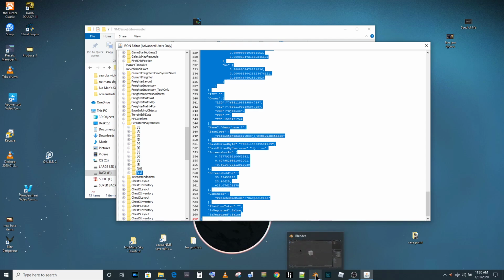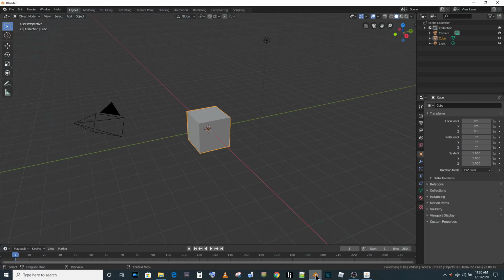Now we're going to open up Blender. Charlie Banks has kind of walked everybody through this. I had actually just erased my Blender and restarted everything. So you should have already installed your add-on for No Man's Sky, and he goes through how to change the UI to make it look better for you. But I am not. I've erased my settings and everything else too.